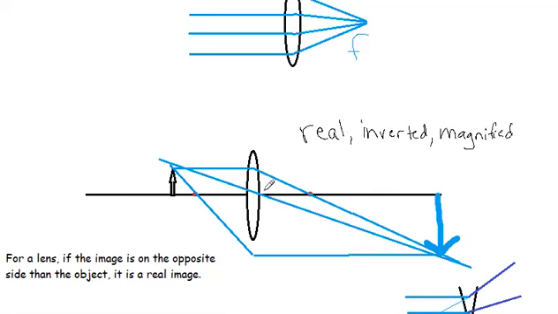So that's our first example. This is, again, a converging lens. We were a little bit outside the focal point, and it ended up being a real, inverted, magnified image. So for a lens, if the image is on the opposite side from the object, that's how it's supposed to be. That's a real image because that's how the light rays are supposed to work. If we have to extrapolate, they'll end up coming on the same side, and that would be a virtual image. In a lens, if the object and the image end up on the same side, then it's virtual.